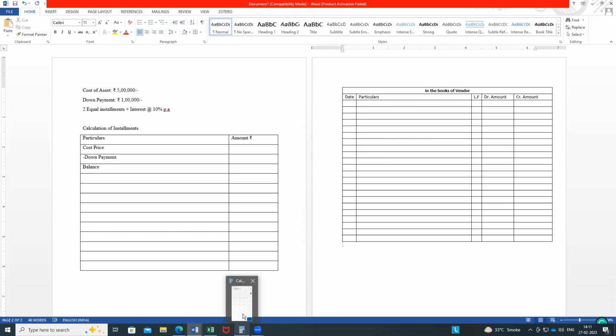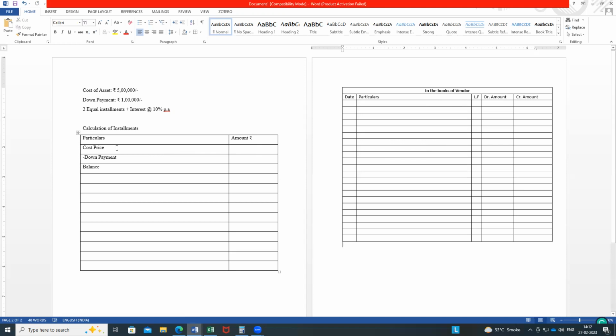चलो, okay, let us begin. अभी तक जितने भी sums हमने सीखे हैं, we learned from a buyer's point of view, but this time we are not learning from buyer's point of view. The perspective has been changed. Here we are learning from vendor's point of view, but the calculation of installment will remain the same. So let us first calculate installment and interest, and then we will see how we need to pass the journal entries in the books of vendor. I hope you all are ready.